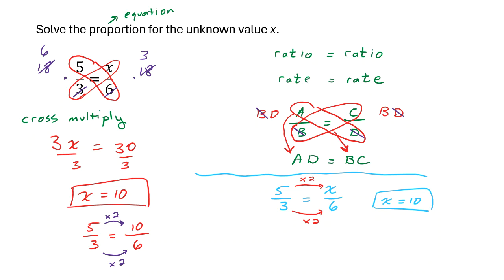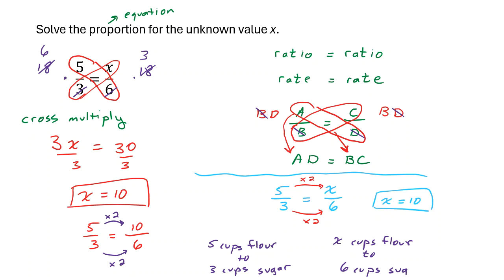All right, so if we were thinking about ratios, say we had a recipe that called for 5 cups of flour to 3 cups of sugar, 5 to 3. And say we wanted to double that recipe, and we said, well, how many cups of flour would I need if I use 6 cups of sugar?